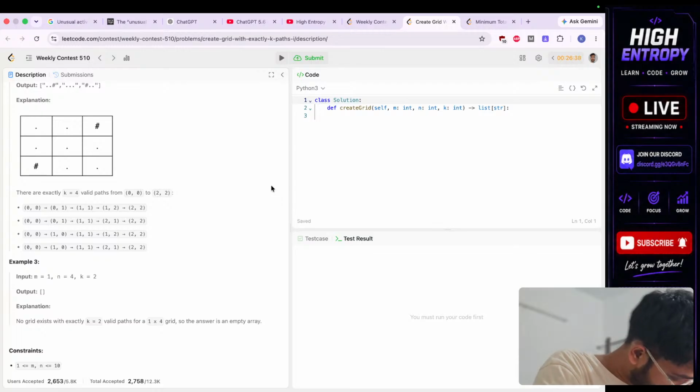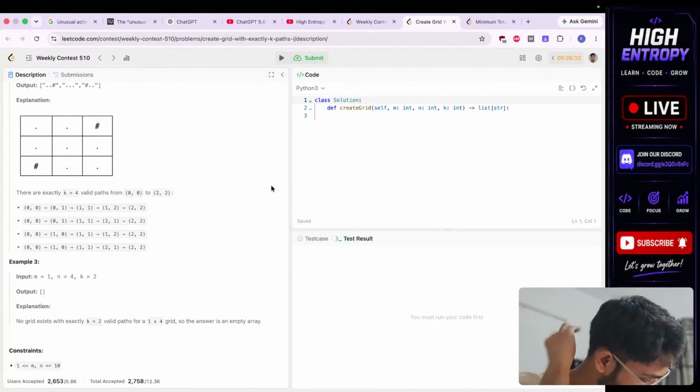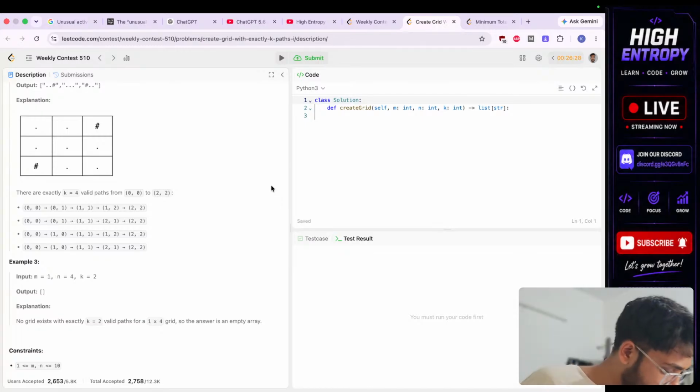Imagine you are here. Now you have all the options. You can go in this way, you can go in this way. So what you'll do, you will fill this with 1, you will fill this with 1, and you will fill this one 1, or dot you can say.